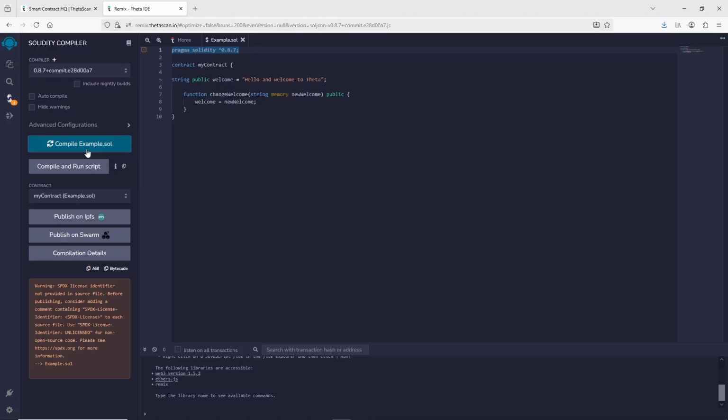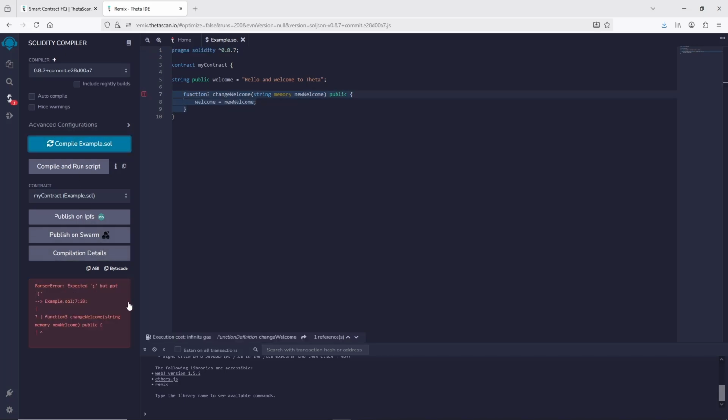for testing. If there was something wrong, like let's put a number in there and I'll compile it here. It's going to say that, hey, it's red. You'll get a red exclamation point and it found something wrong, and it's because I put a 3 after function. So let's recompile this.